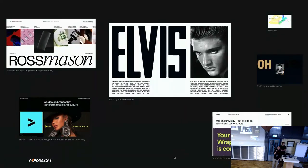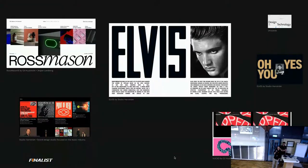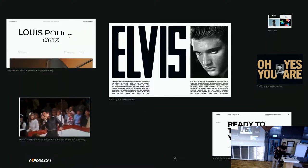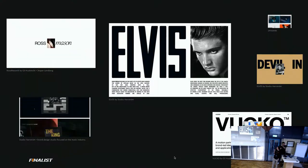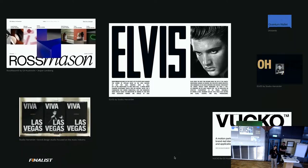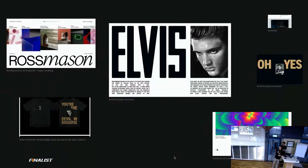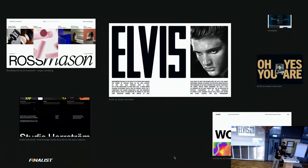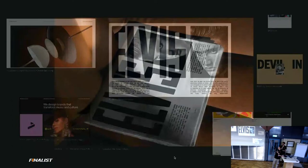I didn't know much about coding, so I learned some JavaScript. A friend of mine told me that I should learn React, because that's the thing to make these things fast. So I did. And based on these inspirations, the kind of work that I would like to make, we started setting this up in our own time at Finalist. And we were helped, of course, by colleagues at Finalist to give this some shape.